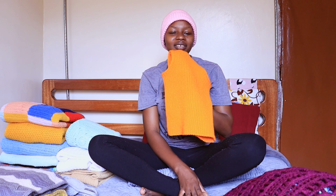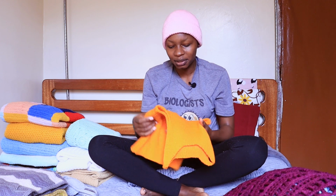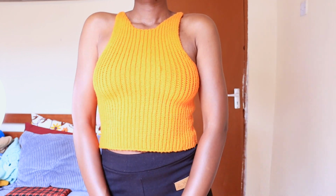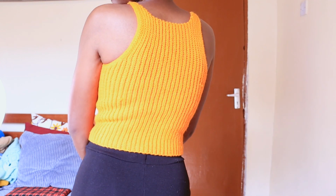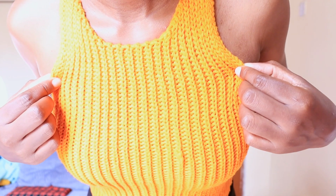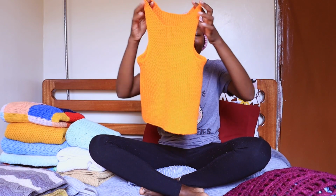I also use slip stitch, and if you know, that takes a very long time, but I just wanted to make something using the slip stitch because it usually looks so good. So I decided to make a top with this, and I'm just so in love because it fits perfectly. It fits well, and also it stretches. So right now it looks a bit small, but once I put it on, it stretches and it fits perfectly. I'm just in love with that.